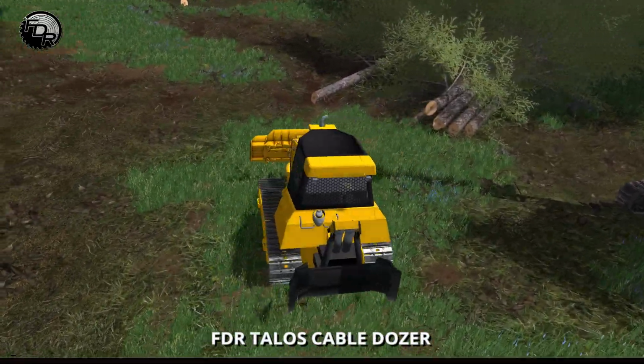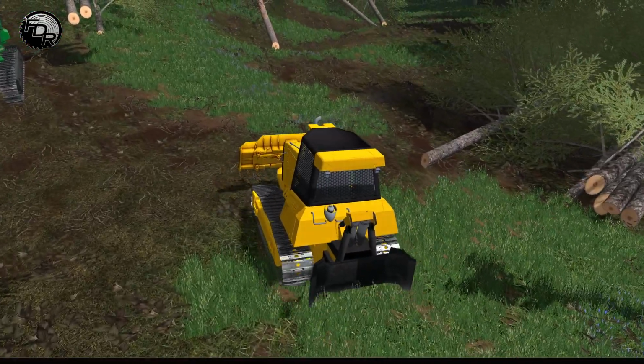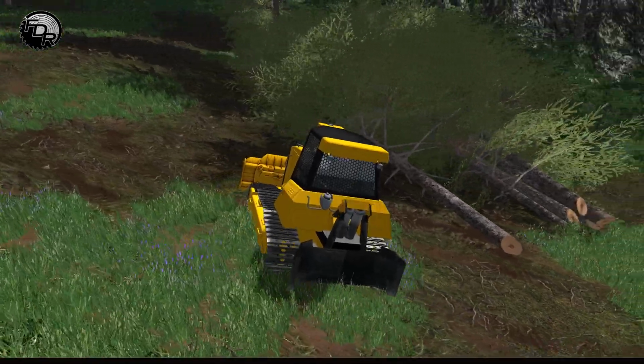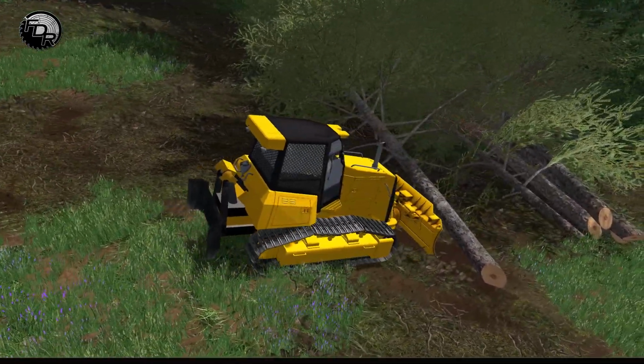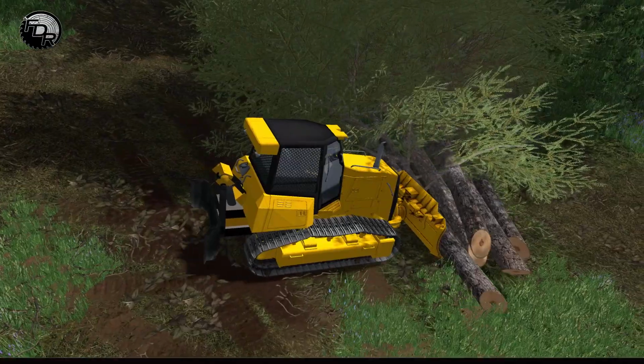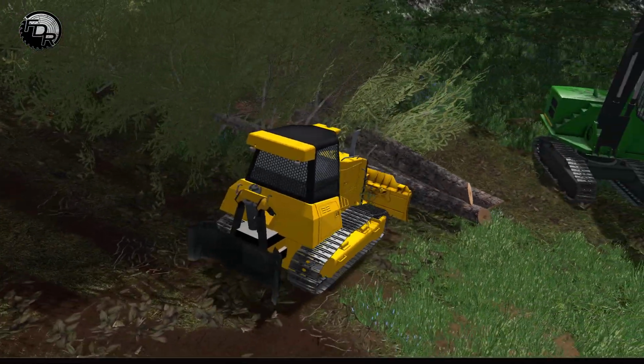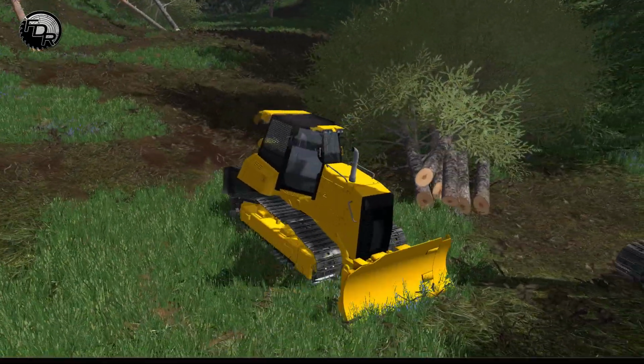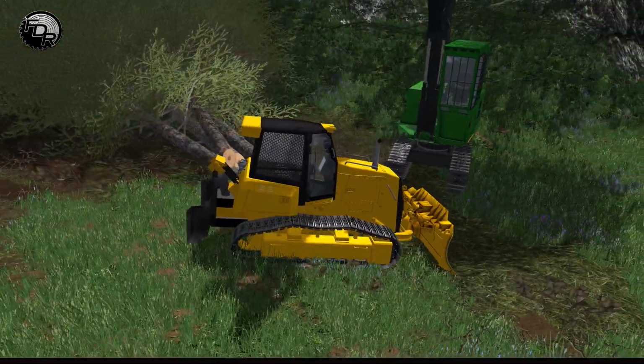So in this case, I'm going to straighten these with the blade. The blade has the ability to go up and down, and also has collisions on the front, so you can push the logs around. So I'm going to go to the front, push these logs together a little bit. And let's see here. I can probably even straighten them out a bit more, but that's okay.